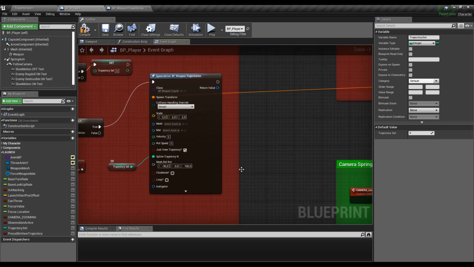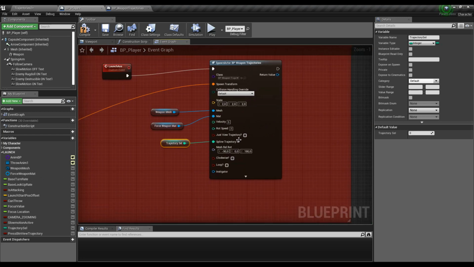So you visualize the trajectory, and then you launch the weapon on the same trajectory. And this is a standard setting to make the weapon stay horizontal and align with the camera view. And then you can select if you want to make the weapon rotate clockwise or anti-clockwise. So this is up to you. As a default, it rotates anti-clockwise, but if you want to set clockwise, you just flag this.